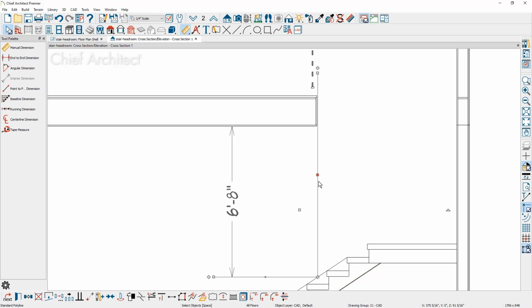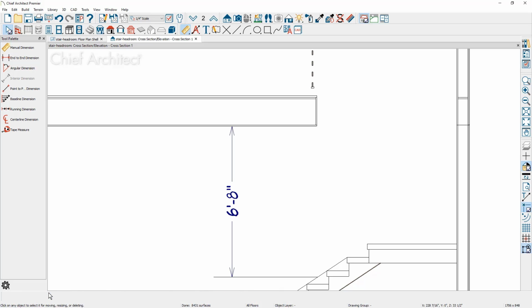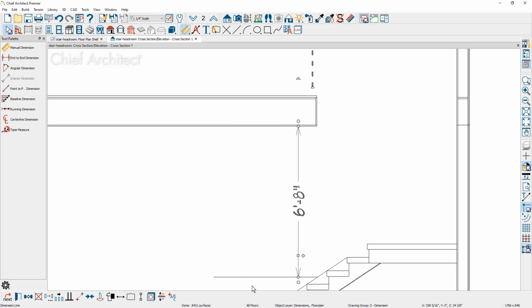Since it connected to the other line, to delete that segment, I am going to use one of the CAD tools that will disconnect that line. I'll press the delete key and then do a little bit of cleanup for the dimension. Let's just pull this over a little bit. I'm going to click on this line and pull it back, and then any other information you want to make this cleaner, you can with the additional CAD editing tools.